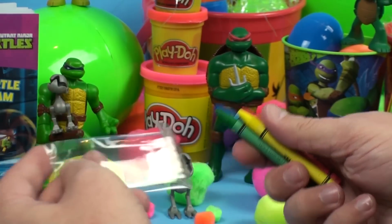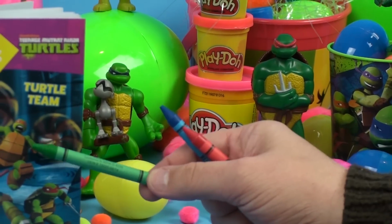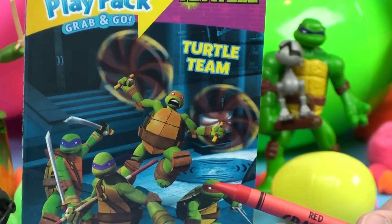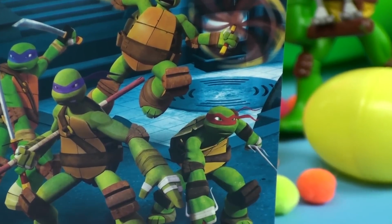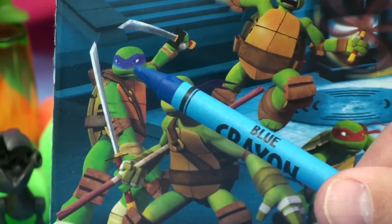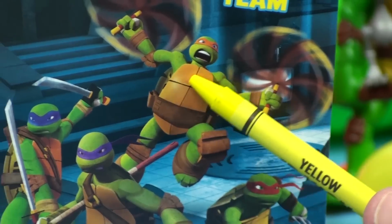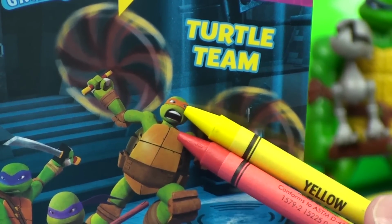What do you think? So green, absolutely. We can definitely color the turtles with green. Check. That will be a big help. Red. Yep. Raphael's mask. Check. Can definitely do that. Blue. Check. Leonardo. Yellow. Well, look right there. Nunchucks are yellow. You can color that. You can color their shells here with yellow. And if you mix a little red and a little yellow together, you can get orange.